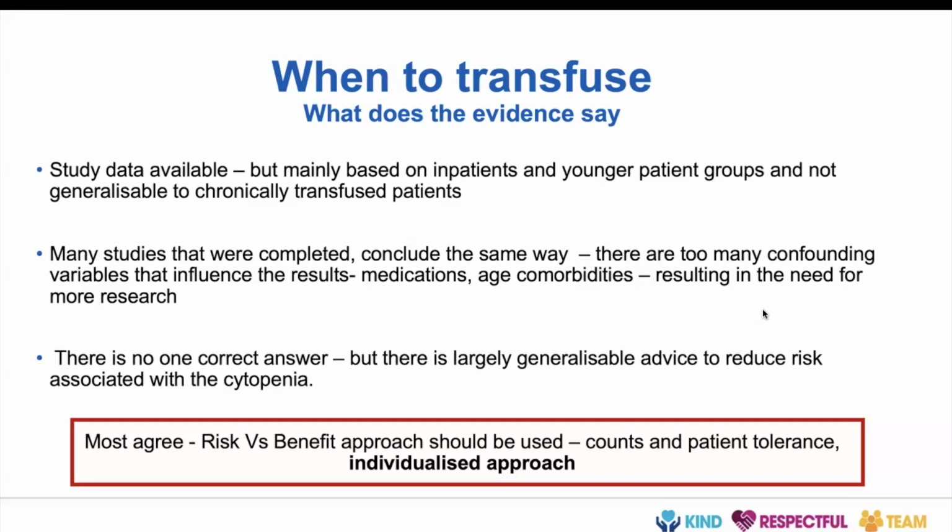We've done a lot of research, and what we've decided is we need to do more research because there's lots of confounding factors as to what causes patients to feel the symptoms that they feel, and what causes patients to feel that they've had improvements after transfusion. Sometimes it's very difficult to say, this number is fantastic, this number works for everybody, this is what we should do. And also different patients present in different ways.